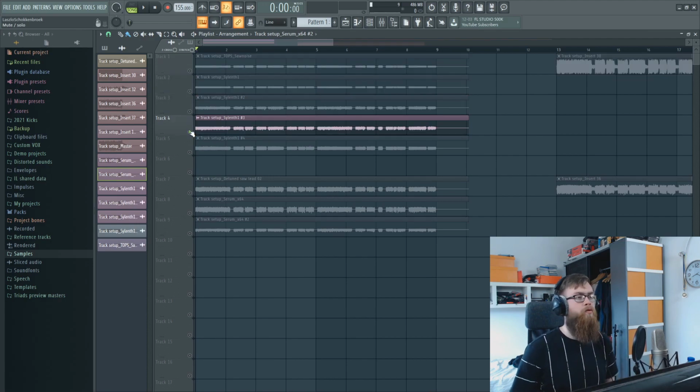Then we have another hypersaw lead layer, and this one is a bit higher, because every layer we had right now is in the middle of all the octaves, and in this one a few of these oscillators are pitched up, and with some oscillators pitched up, we can create some more air for the entire synth.